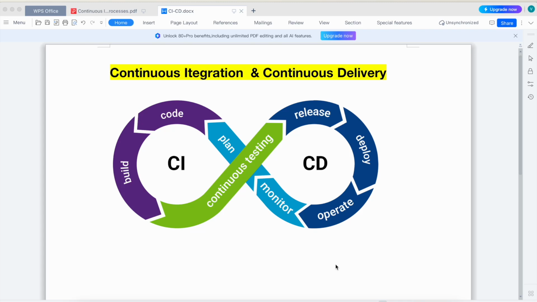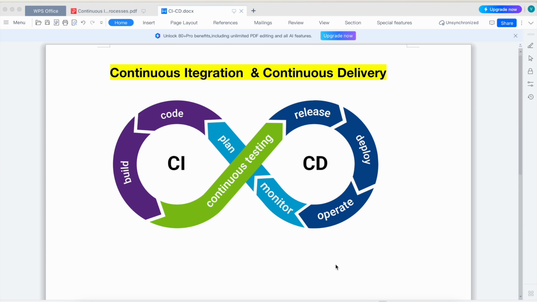Hello, welcome. In this section, we will understand the continuous integration and continuous delivery concept, because whenever you are working on a real project in your organization, there will be multiple team members. They will be working on the same projects and you need to collaborate with the team and achieve faster and consistent delivery. For that, continuous integration and continuous delivery will be very important.